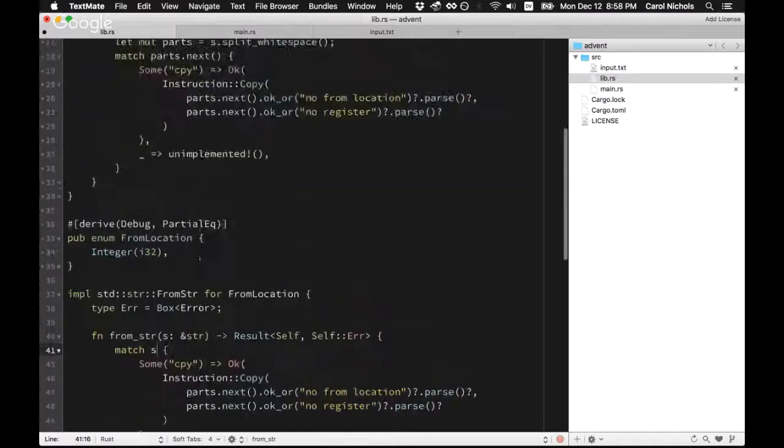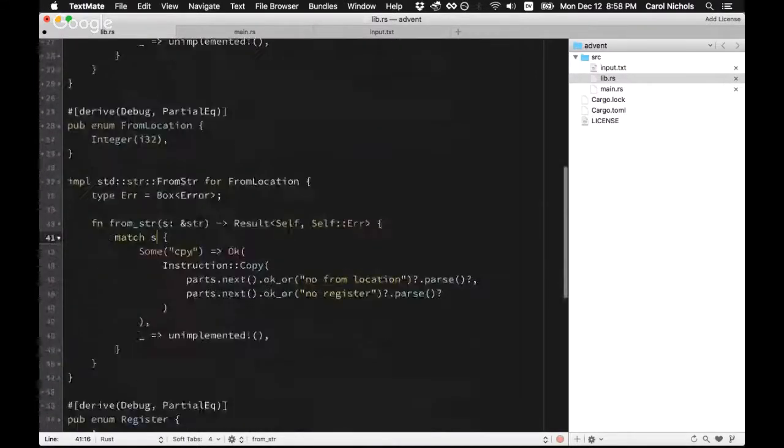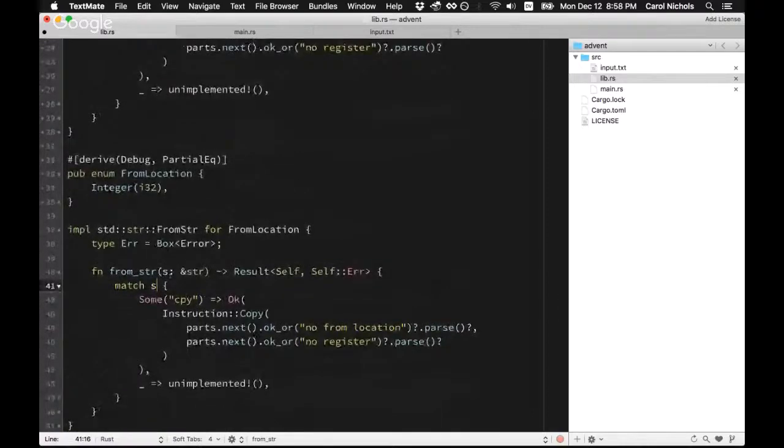So right now, all we know of is, well, this. In this case, it's going to be either a register, so it's going to be A, B, C, or D eventually. That's eventually what it'll be. Or it must be a number.